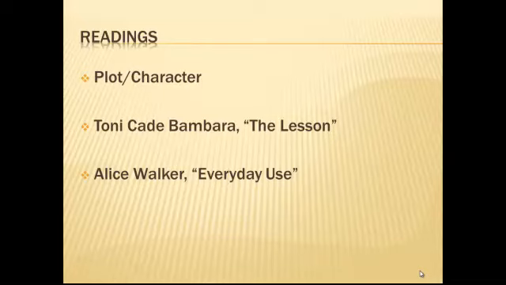When we talk about plot, we are reading the story with attention to how the events develop. Pay attention to the use of action, background, development, climax, and conclusion. Look for conflicts, physical, social, internal, and think of how the author uses them as a way to develop the complexity of the story.